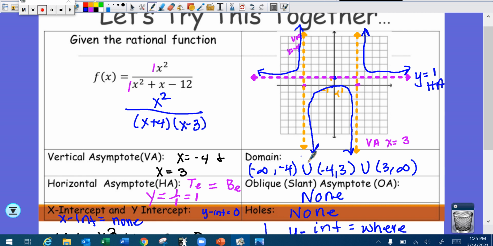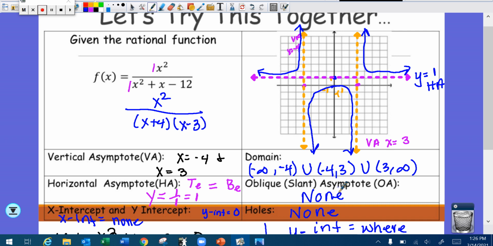And notice that I put parentheses around the -4 and the -4 and the 3 and the 3 because they're not included in the domain, because they're asymptotes. That means the graph can get really, really close to it, but it can't cross over that point. It gets really, really close, but it can't cross over that line that's there. That's what an asymptote means. So these points are not included. So we can go all the way up to them, but not touch it. So that would be my set of x values.